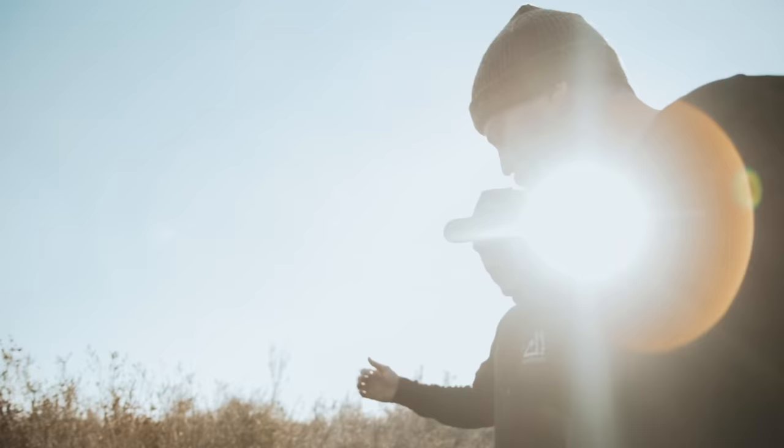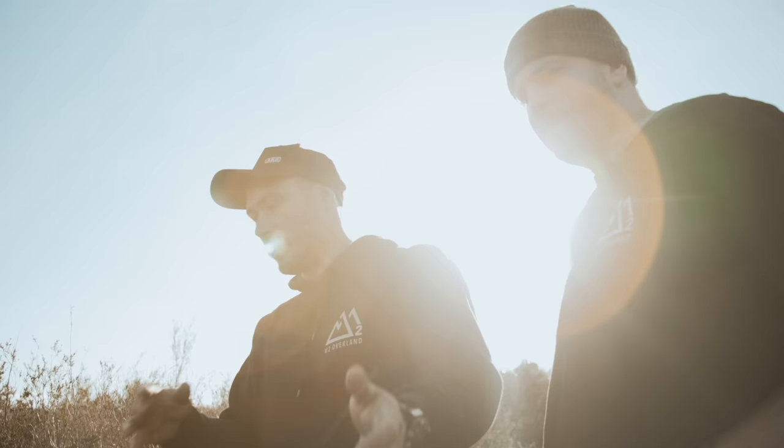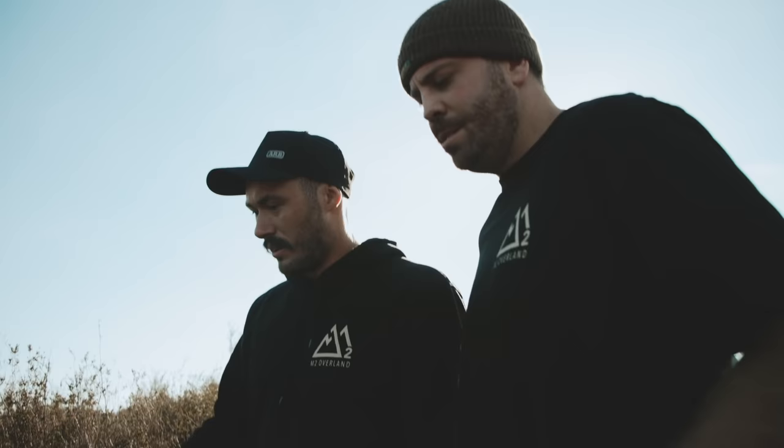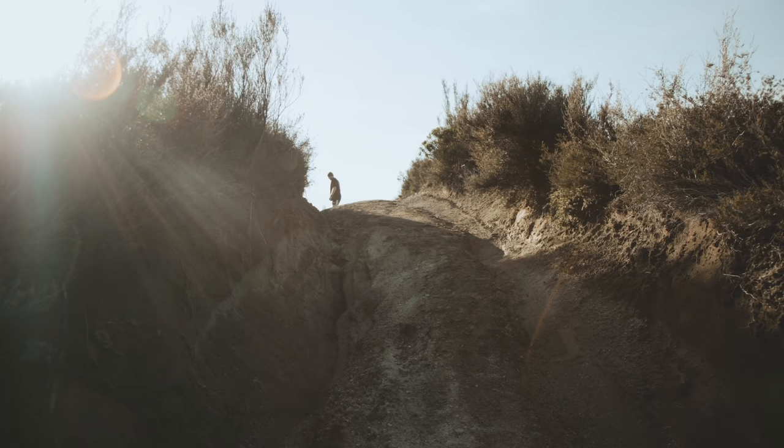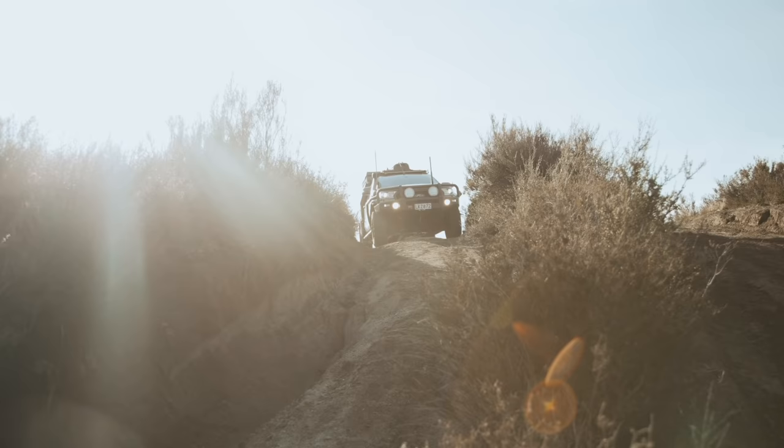How do you tackle it? Let's be honest, slow. Come in slow, obviously. It's quite a big drop off there, so we're really going to get a wheel off the ground. The ute's sort of going to want to fall into the bank. We're sort of purpose built for it, but we'll hit the bank. The bank will help us guide down the hill and pretty much just try to stick as hard left as possible. Basically, just close your eyes and see what happens. We'll be right. I've been down these roads many, many times in life.